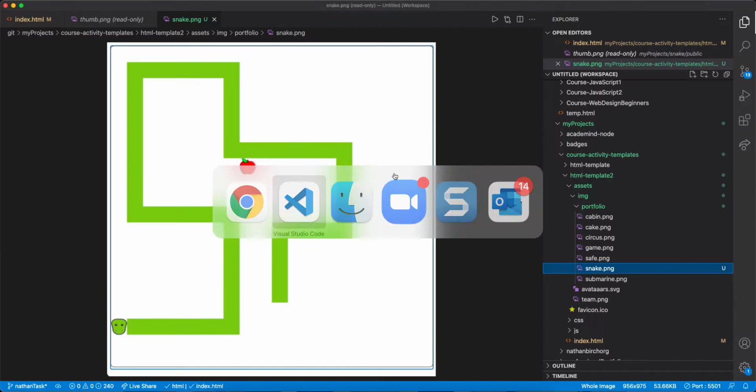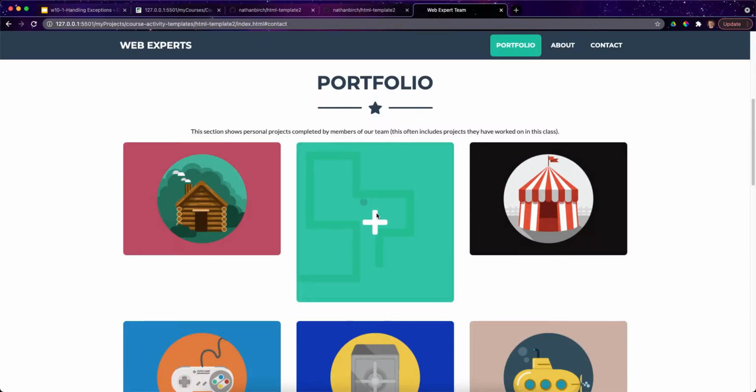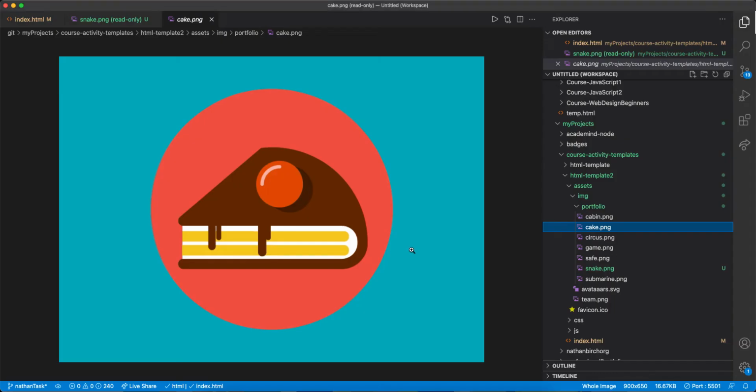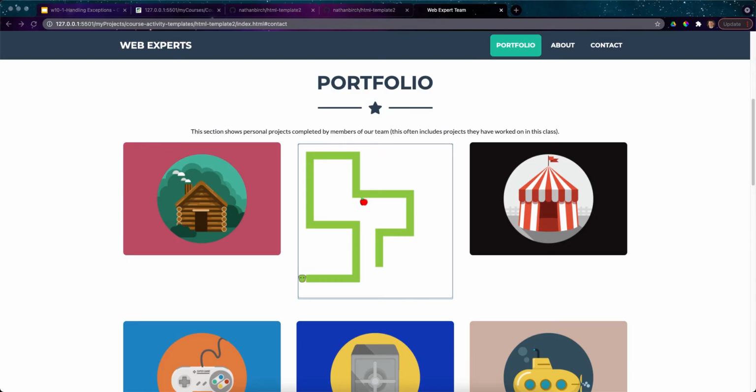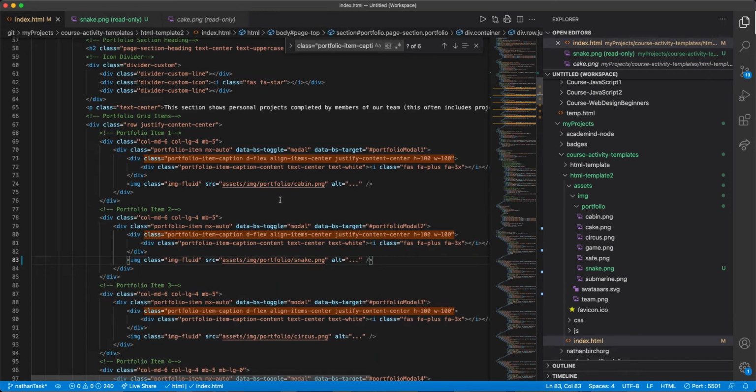Okay, so our image doesn't quite match up with the other ones. Let me go ahead and just click on one of these. So that has the entire image there with it. It's the right size and everything. So I'm just going to leave it like this, but I am going to make it so that the height matches these other ones. So over here, we have our snake image. I could change the size of the image itself, and maybe that'd be the better thing to do in this case.